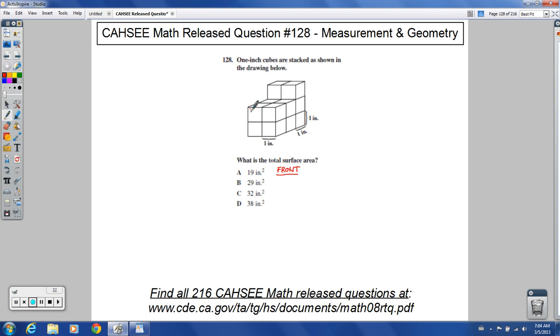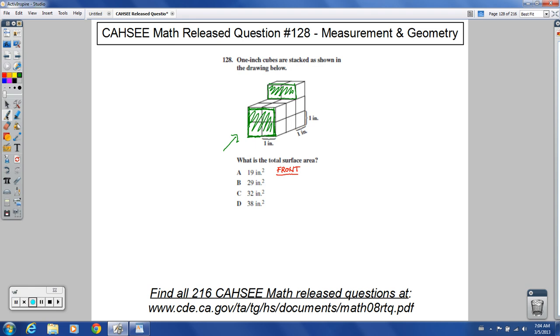I'm going to outline some stuff here. I don't want you to do that right now. This is just going to help you see what you would be able to see from the front. So don't outline the things I do up here. I'll do that in green as a reminder that this is different than what we're doing here. I'm going to get rid of this stuff later. This is what you could see from the front. So right here you would see those four if you were looking directly at it this way. So I would see this and I would see these ones, right there and right there.